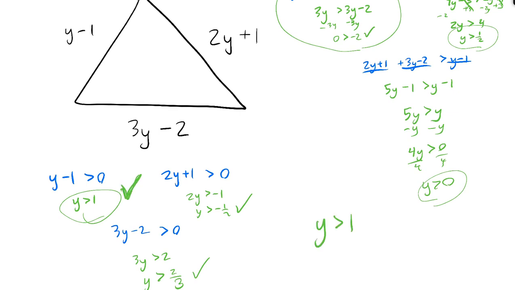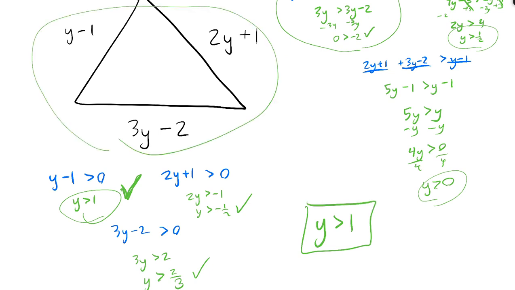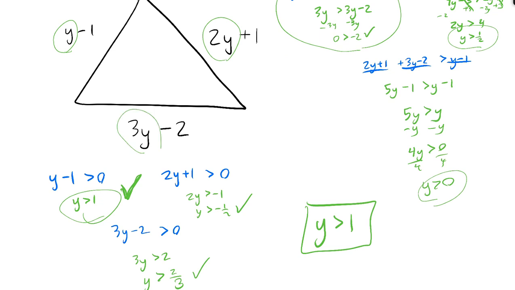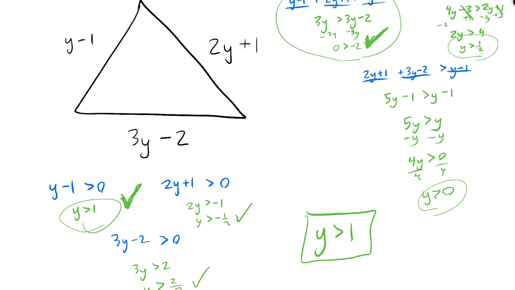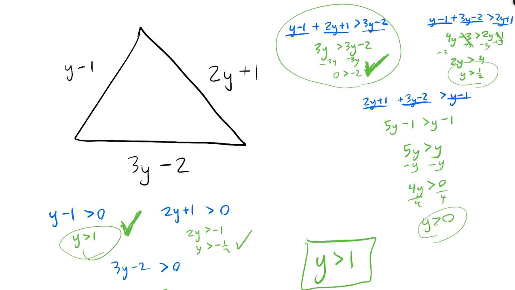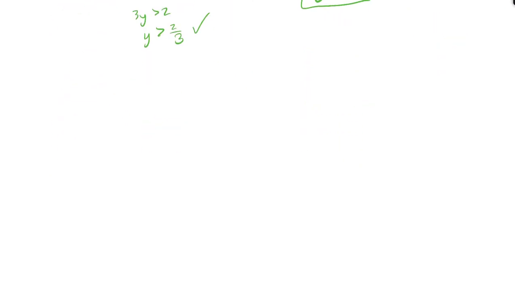So actually, any value where y is bigger than 1 will always be true. And notice here, because we never had a minus y or something making it go down, any value as these get bigger will actually end up working, because the y plus the 2y and the 3y here are always going to be about in a certain range together. Oh, that's really cool. What an interesting one, where this one always came out to be true, because 0 is always bigger than negative 2, because the 3y's on both sides canceled out. And so that was just an always true inequality for any value of y. What a cool problem.